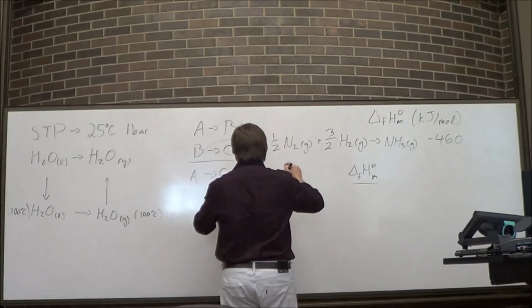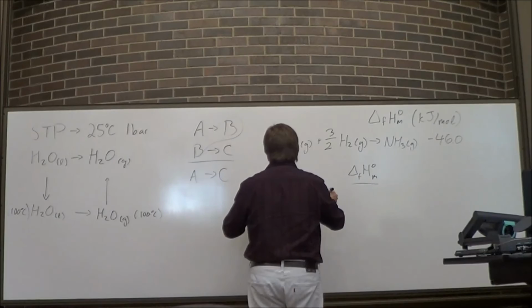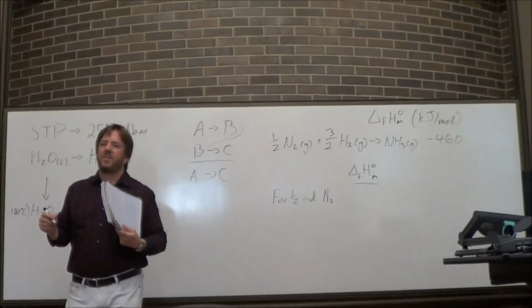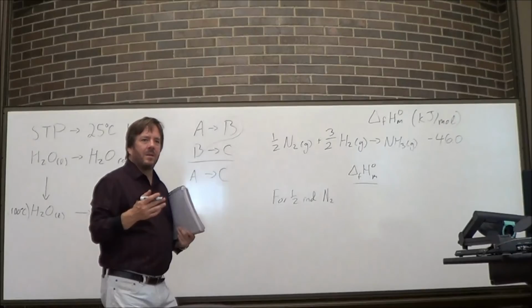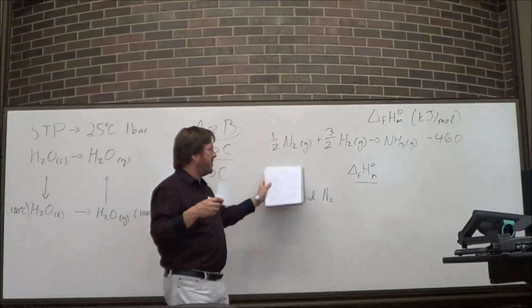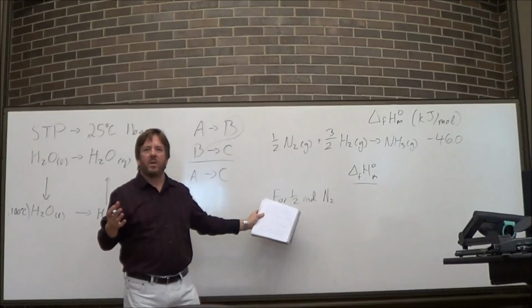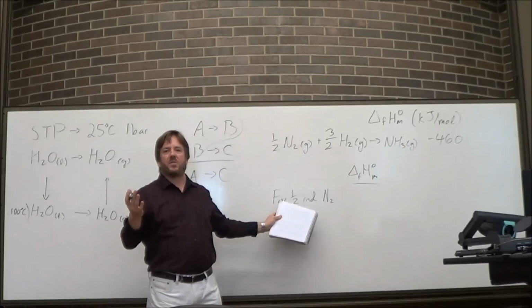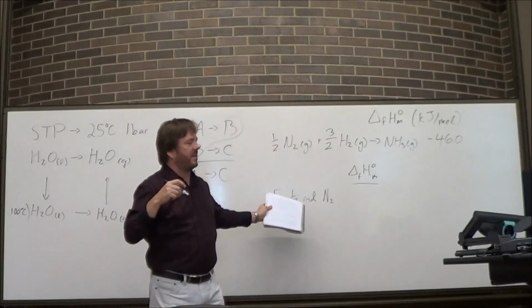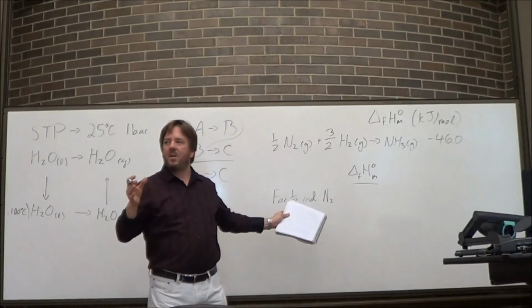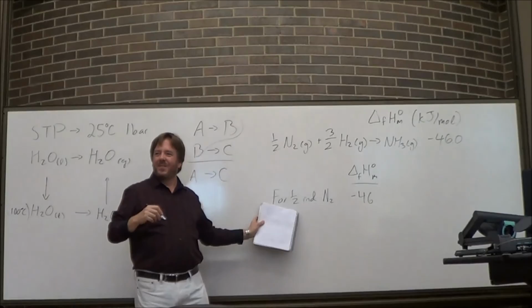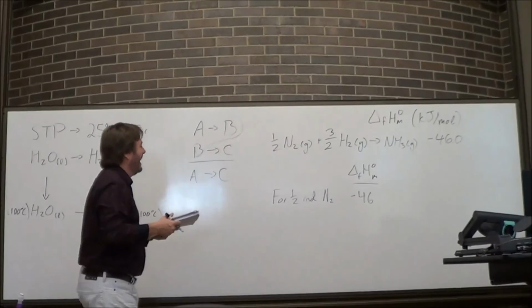So let's say that I was working with half a mole of N2. What would be the delta H in that case if I scaled this? What should I be using for delta H? If I've shown you this data and I'm asking what about if I only used half a mole of N2, what's the scaling factor? Or does it scale? This is something like electrochemistry, where all the voltages are constant. Maybe you don't remember that. But anyway, what is it for this? It's not constant. So what is it? -23? No, it's -46. The scaling constant is 1. I'm messing with you people. Wake up. Right? So anyway, I didn't change anything.